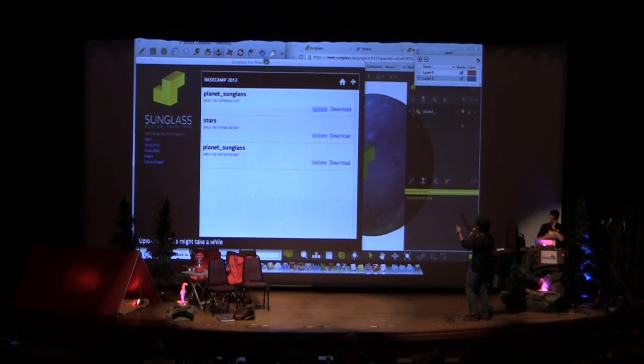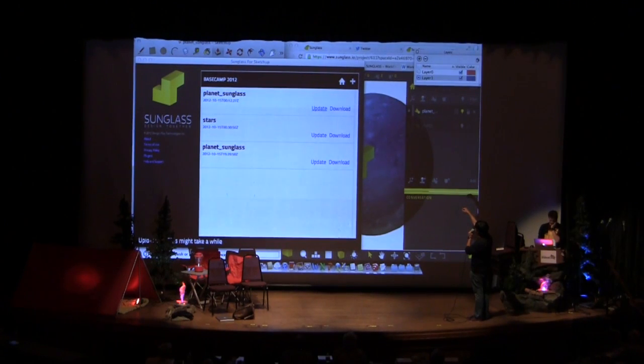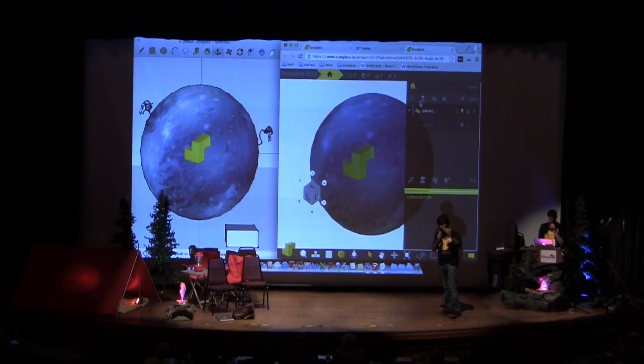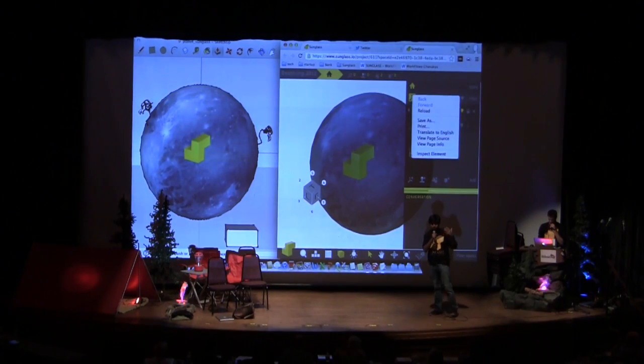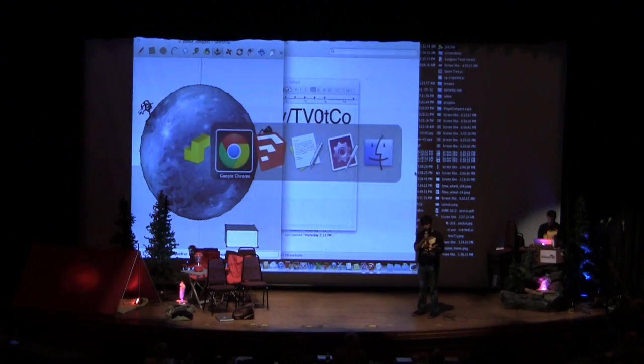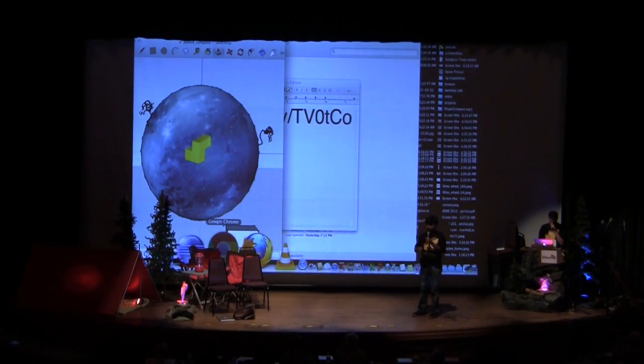All right, while this is happening, let's talk a little more about Sunglass here. Let's look at the browser. We have created a conversation panel. The asset panel stores layers and the structure of the model. If you have a model with different layers, parts and assemblies, when you upload it to Sunglass, that model structure will remain.